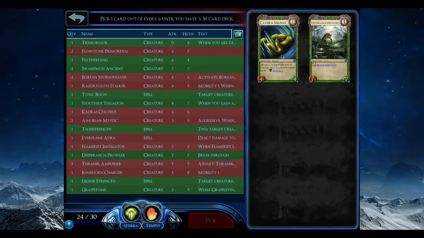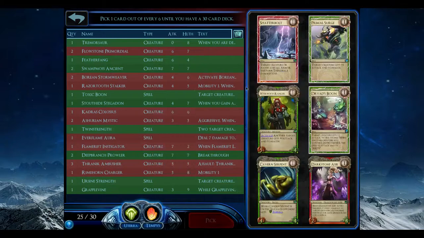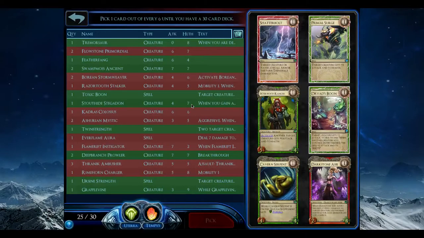Cavern Serpent, despite being an aggressive deck, I don't think this is the card that pushes damage. I'd rather have a Prowler, which is a card that I really like. Another one of the Darkforge. This is one of the premium ones at common. But we're not going that route.